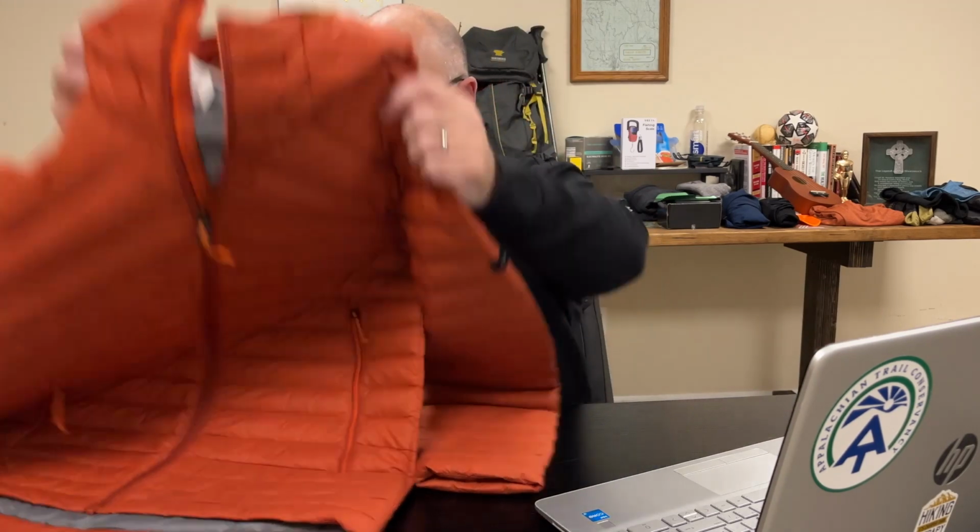So first off, I'm going to talk about the Decathlon Forclaz MT100. This is a very popular down coat, and it has been making its way around the YouTube world for quite some time. So I just wanted to discuss this. It is my orange hoodie. It is an 800 fill. It has a water repellent treated shell, and it's rated down to 23 degrees, which is pretty good. It's very lightweight. This is the large, which comes in at 10.3 ounces from my understanding, and it costs about $100.